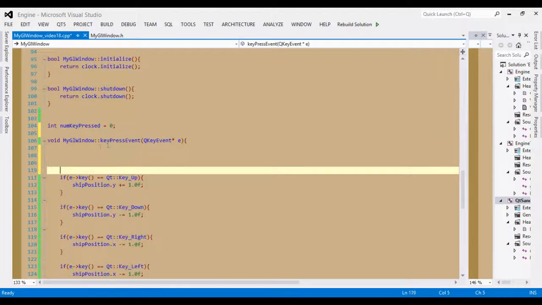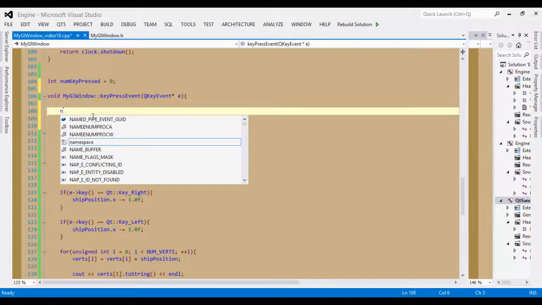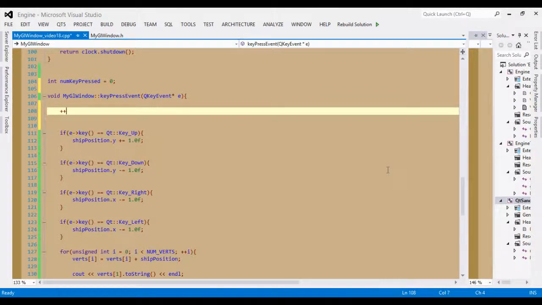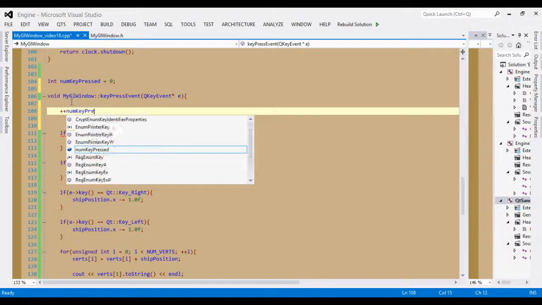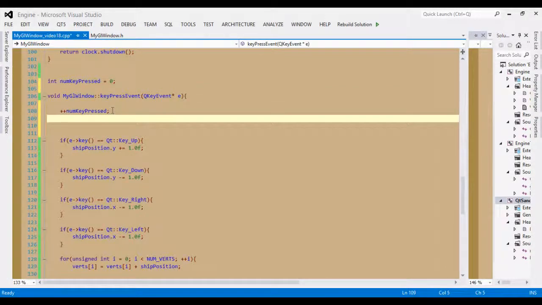And within our key press function, we're going to increment it, num key press. And once we increment it, we are going to do a print statement so that we can see how many keys are pressed.